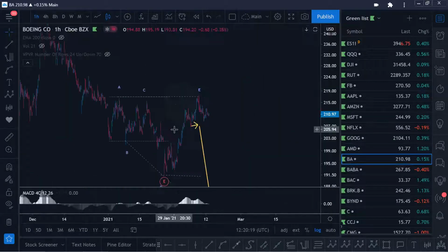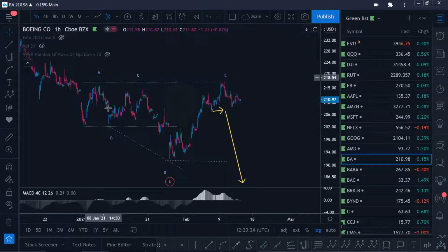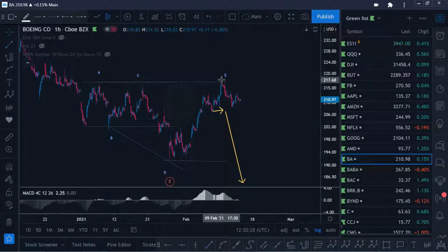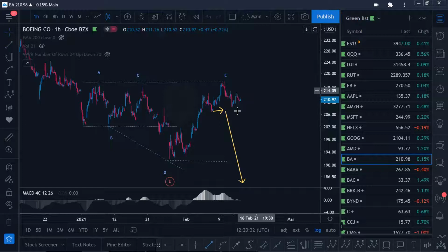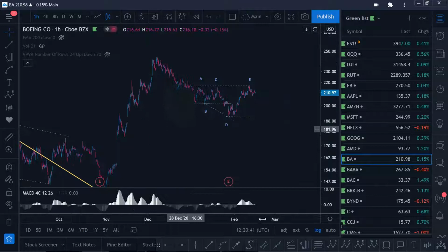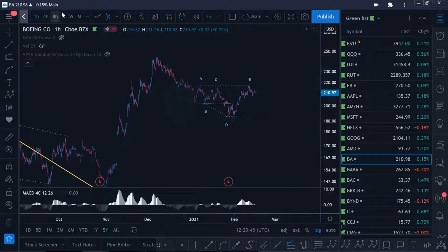Boeing, still kind of leaning towards this being a little expanding triangle for more downside. We seem to have topped out a little bit at this E wave and maybe getting a little bit of a kind of flag, maybe something decent worth trading to the downside. So that's worth looking at in terms of shorts, good downside momentum, and good downside target. Even on the lowest structures, you're looking at a 1.73 full target.